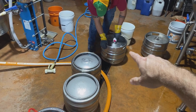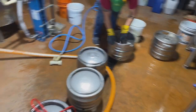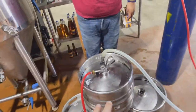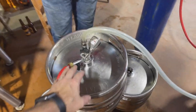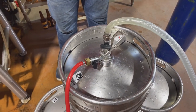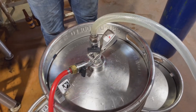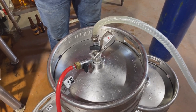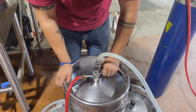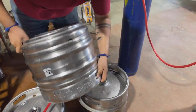Gilberto is washing the kegs with PBW right now — we want to wash all the kegs thoroughly before we actually start cleaning them. We just put our sankey on. This is a Micromatic sankey with valves on it — it's really nice. It's similar to the ones you see in your walk-in cooler or kegerator. However, this one has valves to turn on and off. We use these for filling kegs and for washing. They're expensive, but they're really nice. Go ahead and tap the keg, then we're going to flip it upside down, putting it in between the two kegs.